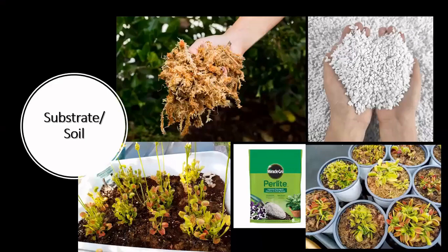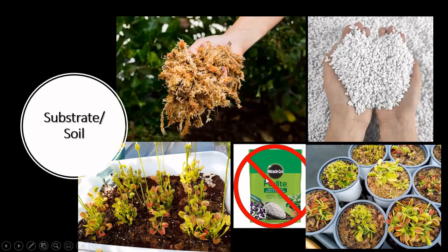Now the potting medium. I use a peat moss and perlite mixture — about 60% perlite and 40% peat moss. I like a little more perlite because of hurricane season; it gets extremely rainy and the soil tends to compact and get nasty. I use a top layer of sphagnum moss so that when it rains hard, it doesn't splash all the perlite out of the pots or splash peat onto the plants. You want to avoid anything with Miracle-Gro or additives or wetting agents, because Venus flytraps are extremely sensitive to fertilizers and additives, and you will get chemical burn on your plants.